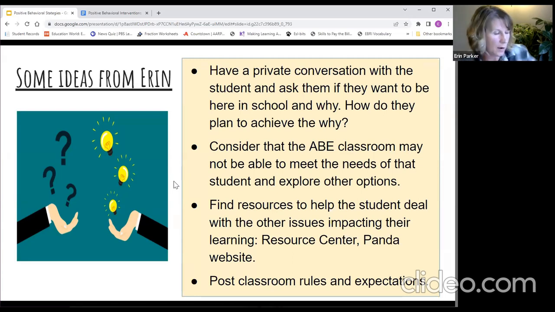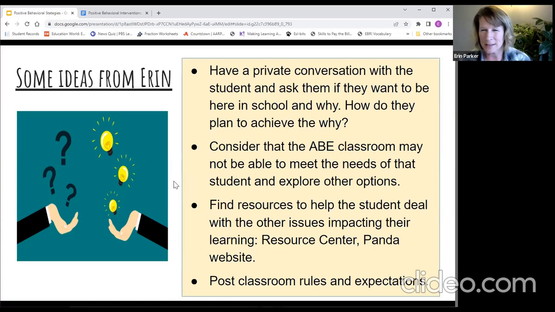In our program we started, and it's been many years now, a resource center, because we were finding that students needed all these resources that we, just as teachers, didn't have time to provide and to look for. So we started by having volunteers run the resource center, and it's just been great. I don't know what we'd do without it, to tell you the truth. It's very helpful to have that. And so that's one idea there.